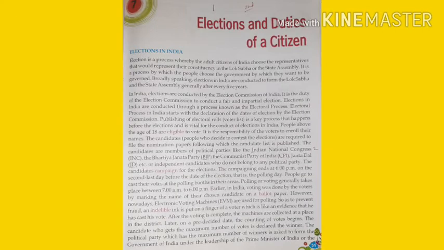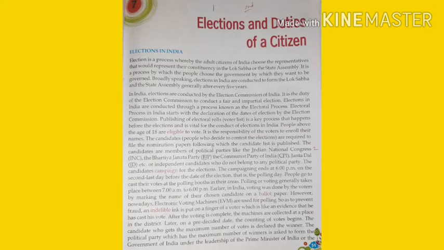Election is a process whereby the adult citizens of India choose the representatives that would represent their constituency in the Lok Sabha or the state assembly. It is a process by which the people choose the government by which they want to be governed. Elections in India are conducted to form the Lok Sabha and the State Assembly generally after every 5 years.